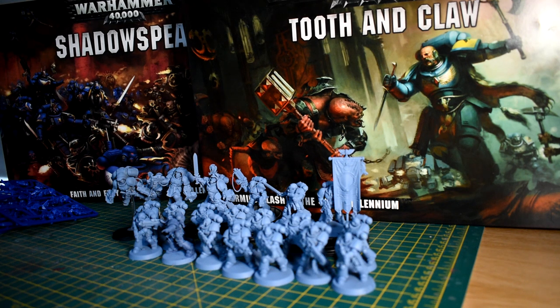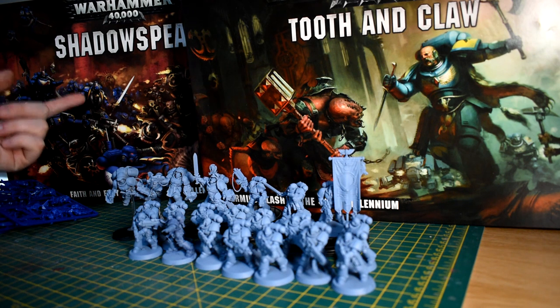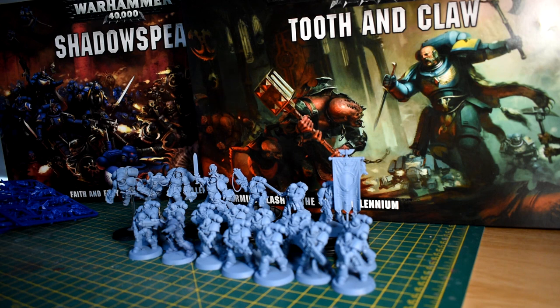And then there's Shadow Spear, which is the more recent box set. So that box is obviously everything's still intact there as well, but I did buy some extras for this box set. So I got a second unit of suppressors, another unit of 10 infiltrators, and then I got another one of the librarians in Phobos armor, mainly because they look pretty cool with their cloaks. I thought I'd get two of those running around, that'd be nice.